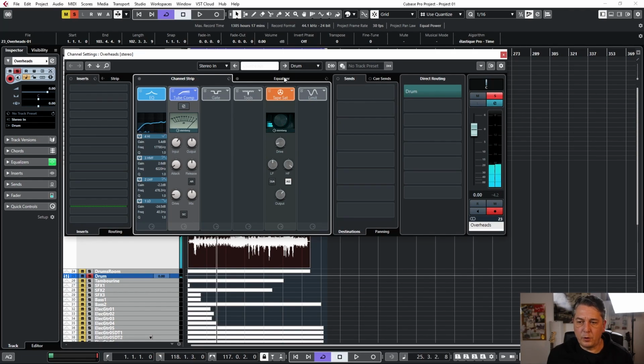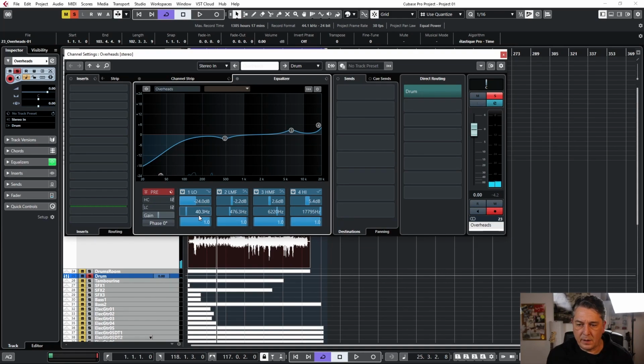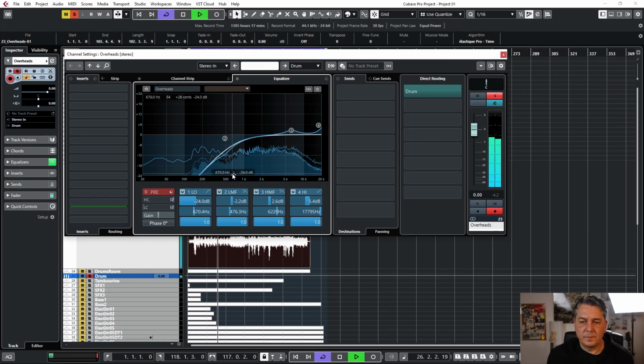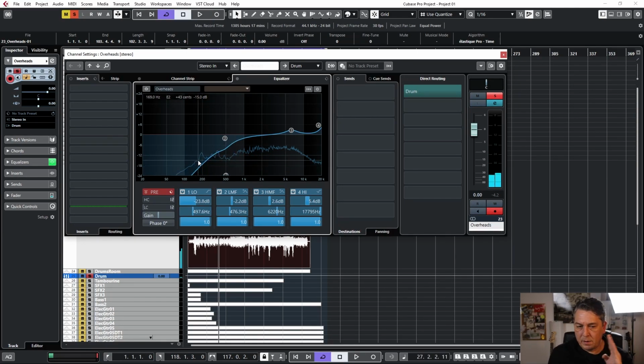Good, but I've told you I want to treat them in both directions. That's why we're going to create a high pass, and we're going to cut high to the limit where we can hear the bass drum.